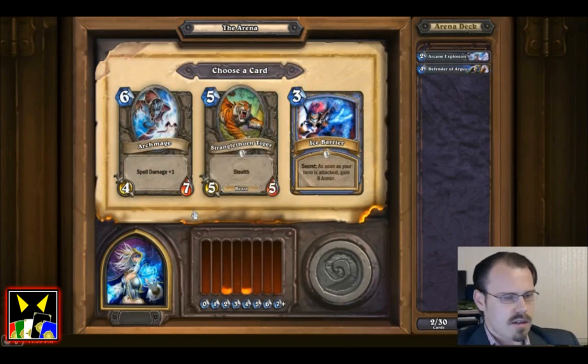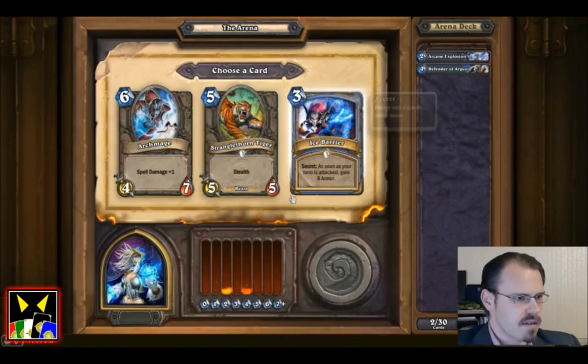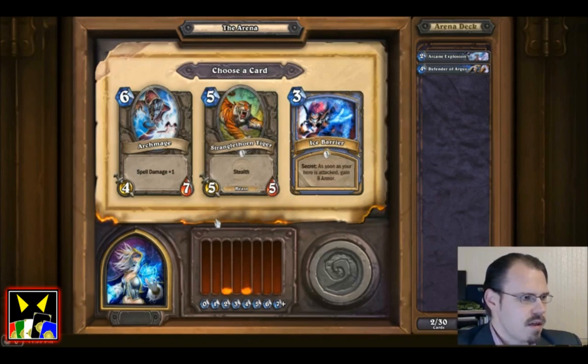Okay. So, let's see. The Archmage is fat. Tiger is very effective. I don't like Ice Barrier. It's a piece of crap to me. It doesn't affect what's going on the board very much. So, no. Its only use is if you have other secrets and you want your opponent not to know which secrets you're using.